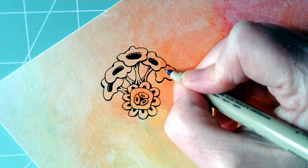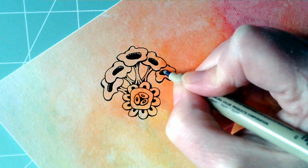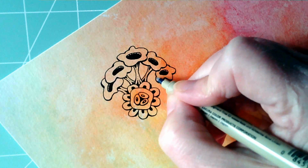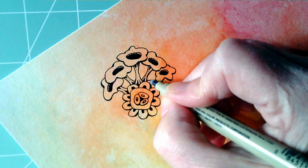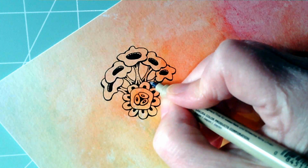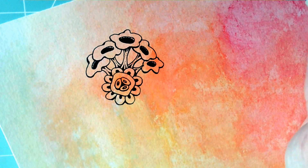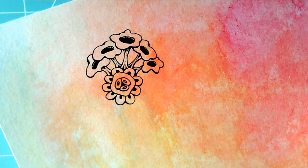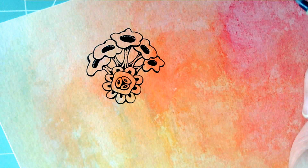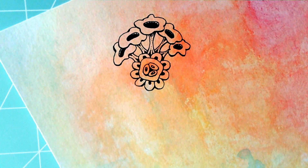Now I am going to pop my inner circle here, like this. Fill that in. And then got to work out how to add this, and I think like that would work because it would meet there, and then this one perhaps would come out like that, and again we'll just pop those little triangles in, and that could actually go all the way round, and that would make quite a nice pattern. Shall I do that? It would look really interesting. Possibly. Don't know. No, it could get... Because I really do like those. I do.